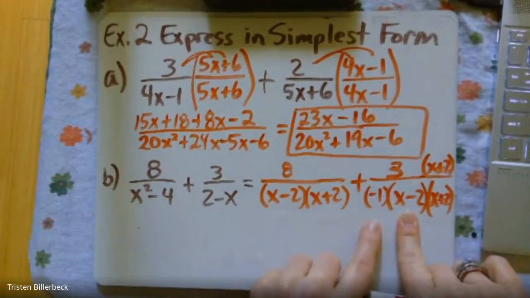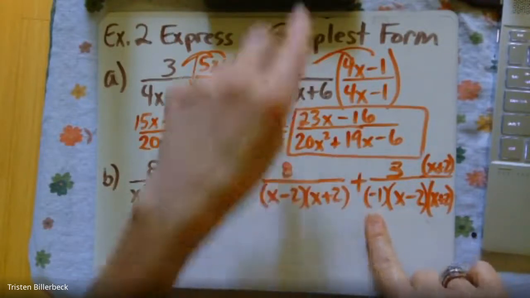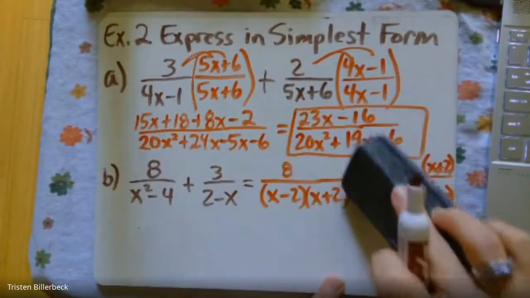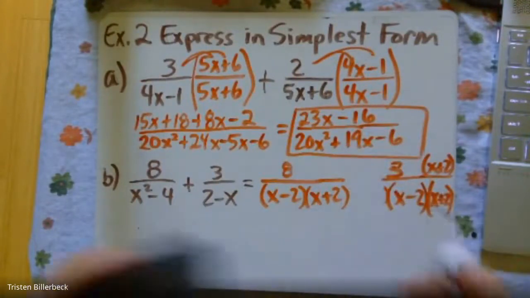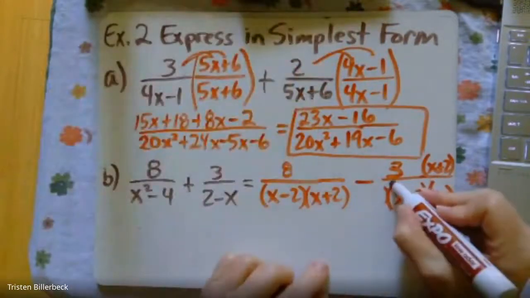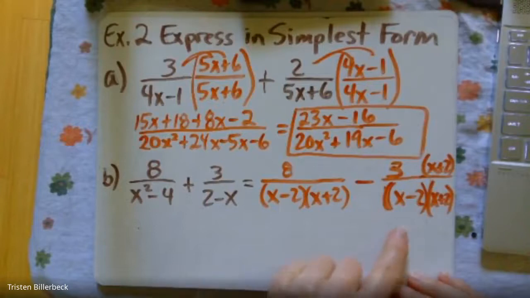Okay, well, when I do that, then the only thing left that I have to do is multiply by x plus 2 on the bottom and x plus 2 on the top, because this has an x minus 2 and that has an x minus 2. But hold on, we could multiply by -1, or we could make this negative. This is a plus negative. Look, we have an opportunity to make it easy on ourselves. We could just go and say minus. And now we don't have to worry about the denominators being different, because one had a negative sign. We just put the negative into the sign here.